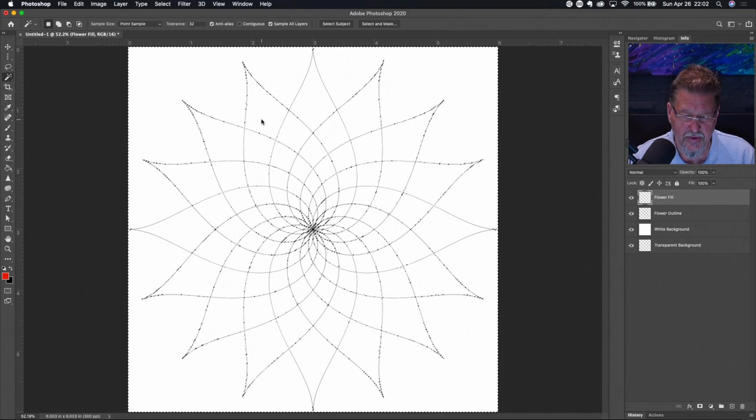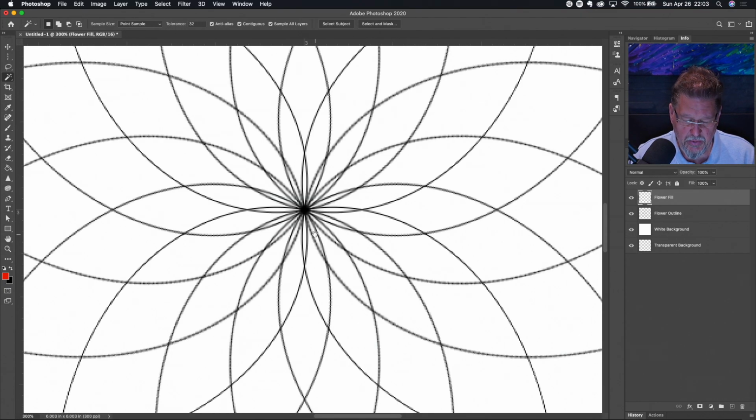So let's get rid of that selection again. Command D on the Mac, Control D on Windows to get rid of it. And let's turn on contiguous. And then you'll notice as soon as we turn on contiguous, now we're getting selections that are better constrained. So if you're getting ready to follow along using the Magic Wand tool, I would stick with these settings here, and we should be okay. So I'm going to do a Command D, Control D to get rid of that one selection that I just made, and then we're going to zoom in and we're going to see where we're going to get started here.